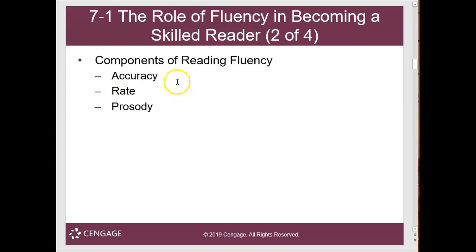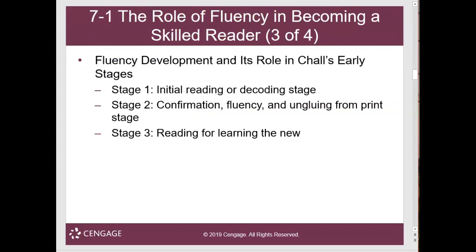So again, components of reading fluency: accuracy, reading words correctly, right? The rate, their reading rate, so reading it quickly, and then breaking sentences into phrases. So, the role of fluency in becoming a skilled reader, kind of knowing when to take a break, how the phrasing kind of works.